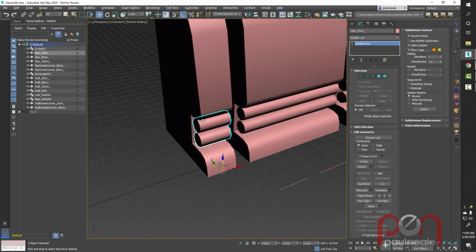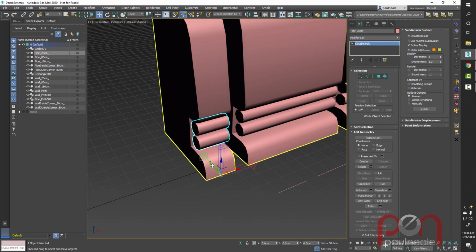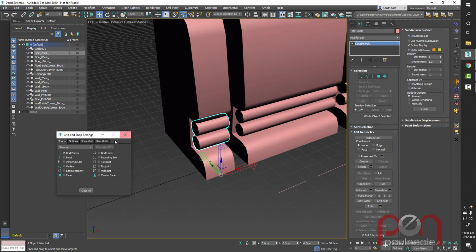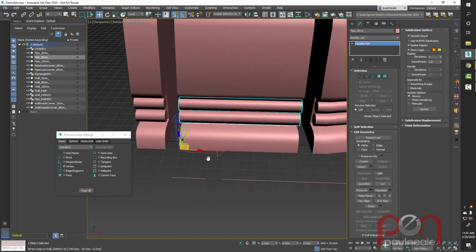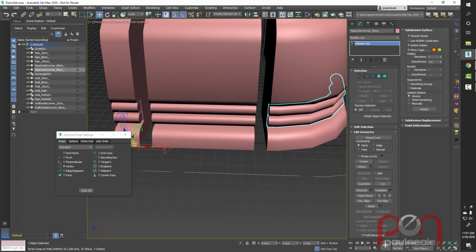But now we want to make sure that these will snap into the exact locations as their counterparts. So it's best not to move them first and try and do this because there's no corner to snap them down to. So we want to snap them into that same corner position. So again, insert, and we want to make sure that our grid and snap settings are set to vertex. You could probably do it to the grid here as well if you like, because they're all aligned to the grid anyways. So either will work, and we're going to make sure that snap is on with S, and we'll just go in and grab each of these elements now and snap our pivots to the corresponding location.